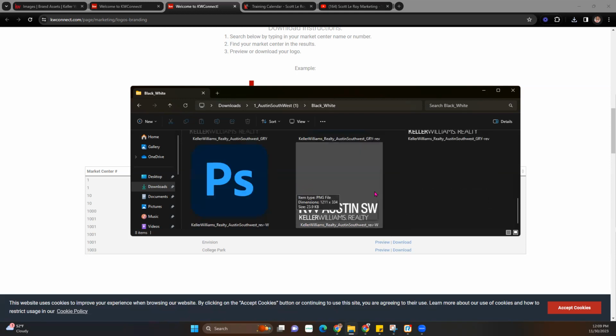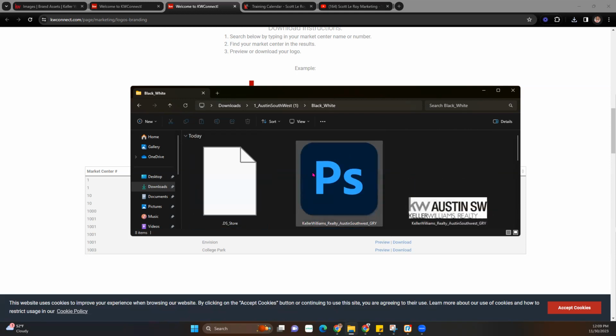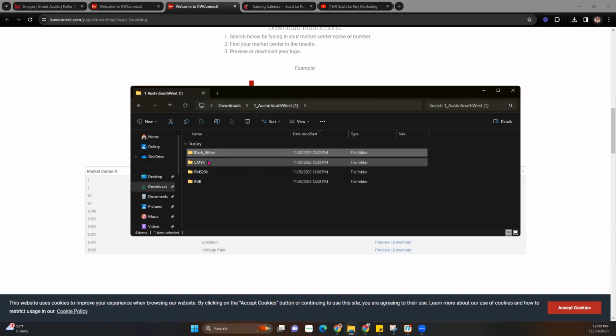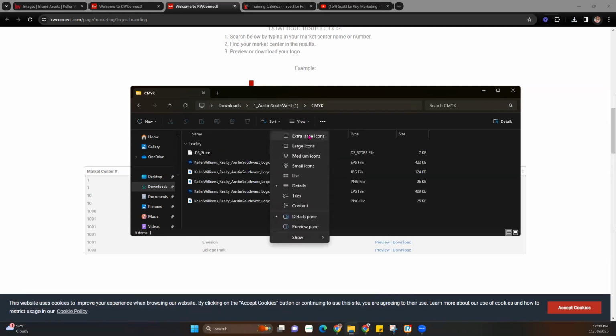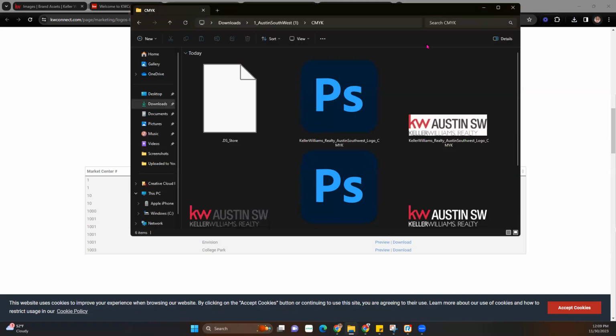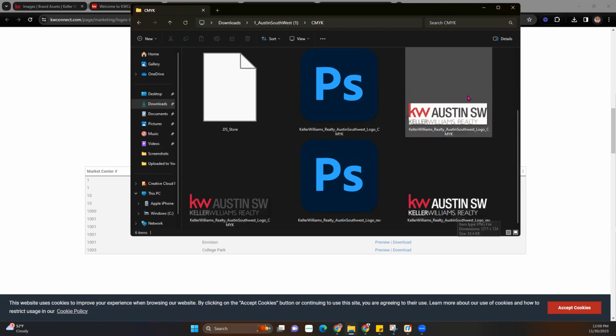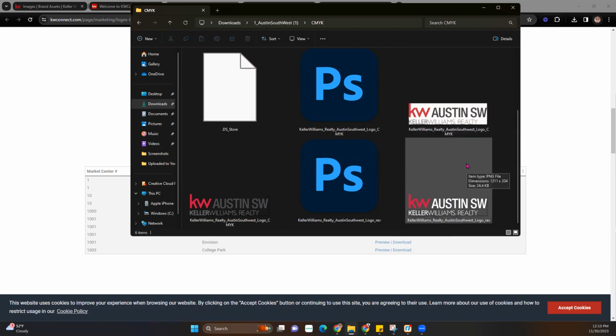So now I can add these to my assets so that I have them. And not only does it have the black and the white options, it also has all of the various color options. So let me go ahead and change that so you guys can see it. So now it has the red and the white, red and the gray. It also has the transparent background, and it has the white background. So I prefer the transparent one. I don't like the boxy square. I like it to just kind of fit in nicely with my image. But that is totally up to you how you want to use that.